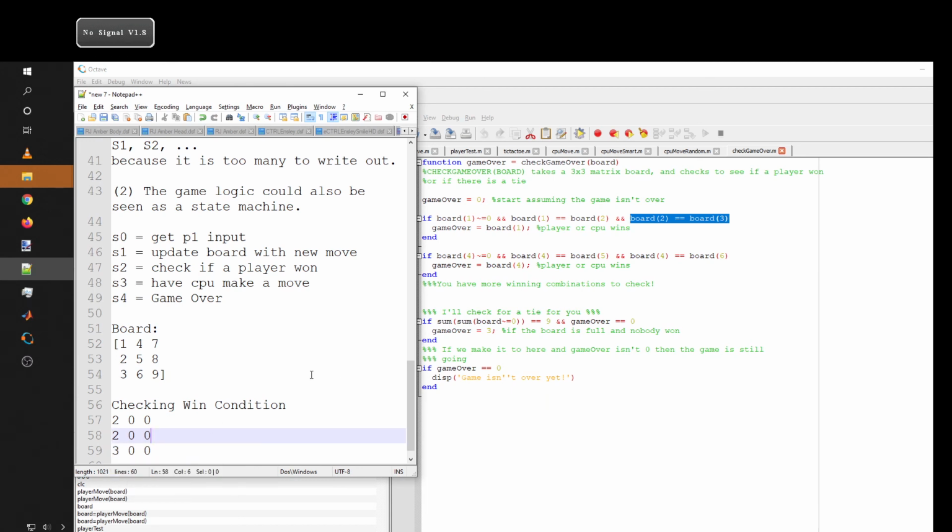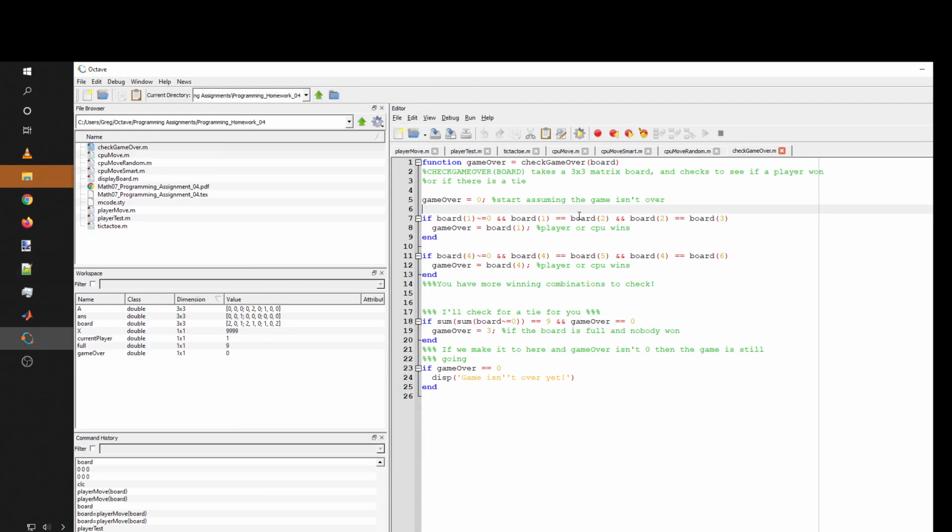So if you want to check if positions 1, 2, 3 all match and are non-zero, that's what we're checking. We need 1, 2, and 3 to be the same, and one of them, it doesn't matter which one, to be non-zero. And that's what we're checking here.